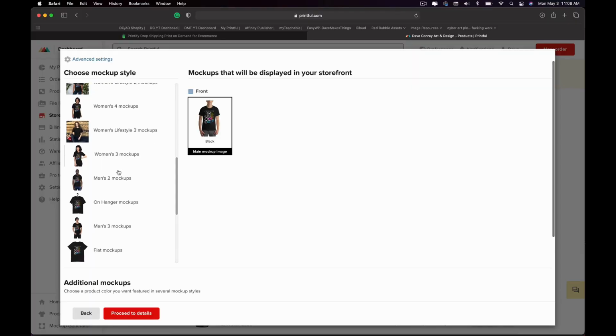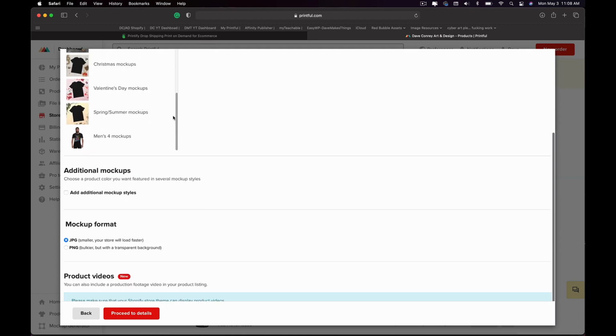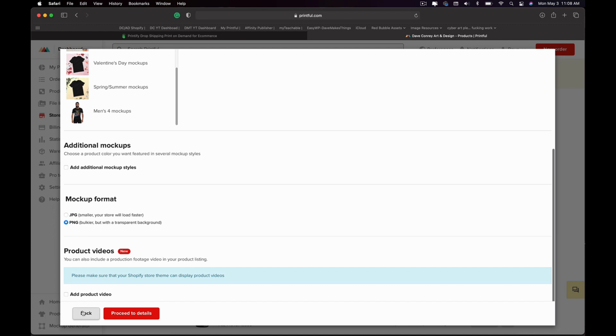And if I want to, I have a Placeit.net account where I can make all the mock-ups I want. Because one thing you'll find is that if you're moving through Etsy and you're looking at people designing t-shirts, you're going to see some of these similar designs or these similar mock-ups made. And you'll know immediately who's using Printful and who's using Printify. I'm going to select the PNG as my mock-up format because it's just better.